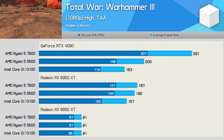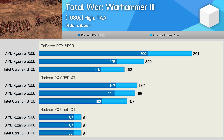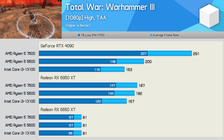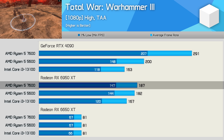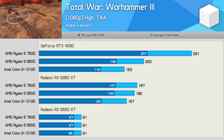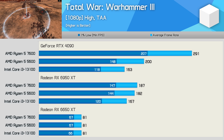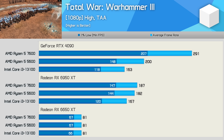Total War Warhammer 3 results are probably more like what you'd typically expect from a GPU/CPU scaling benchmark. With the RTX 4090 the 7600 is a massive 46% faster than the 5600, reaching almost 300 fps. Downgrading to the 6950 XT — still a very powerful GPU producing almost 200 fps — the 7600 was just 3% faster. With the 6650 XT there's no performance difference at all. So for Warhammer 3 the 7600 isn't worth it over the 5600, but if the 4090 results indicate future gaming performance, the 7600 would be worth the premium — the question is when will that future become a reality?